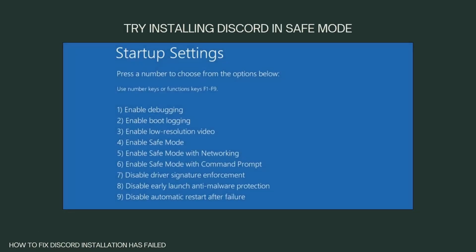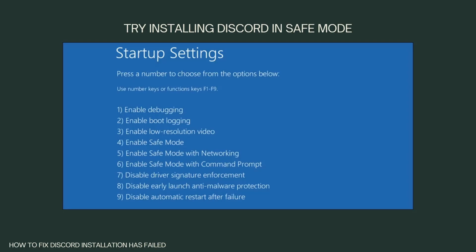And lastly, try installing Discord in safe mode. Some background third-party apps and drivers can also generate Discord installation issues. So it is also possible something in the background other than antivirus software could be causing the installation has failed error on your PC.